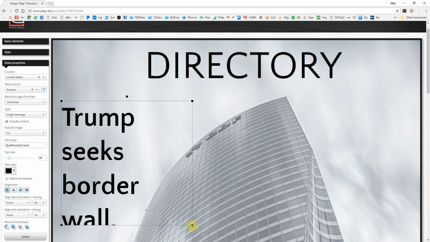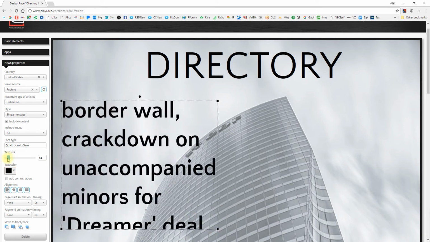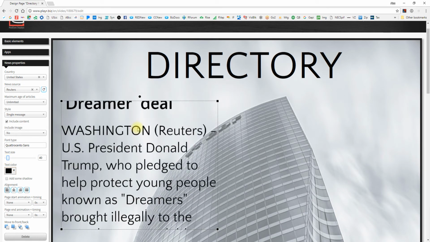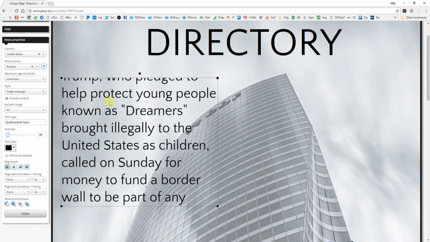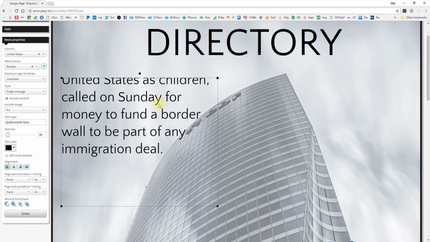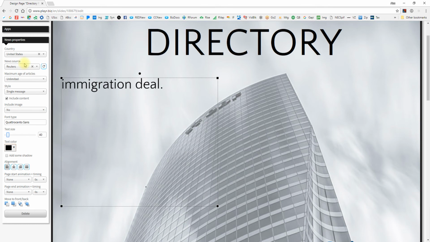I think no matter what, we're probably not going to like the news that we see, but it's good to keep up with current events. So let's go ahead and reduce our text size so that we can see all of our content. And you'll notice that what happens is when the text overflows, it will start to scroll. And once it scrolls, it will then reset itself back to the top, showing the next news story.